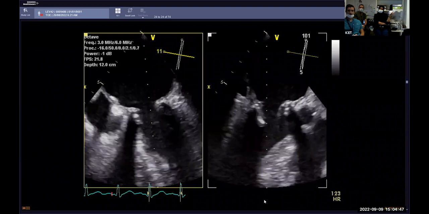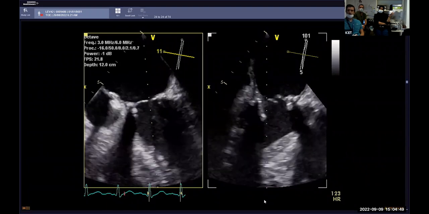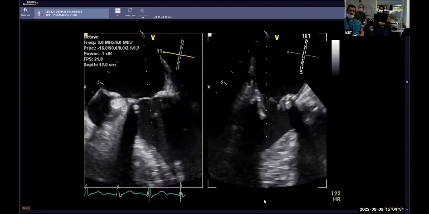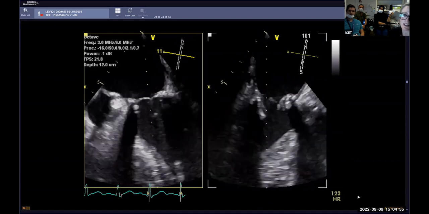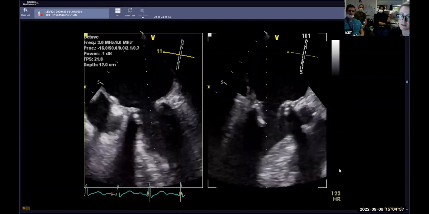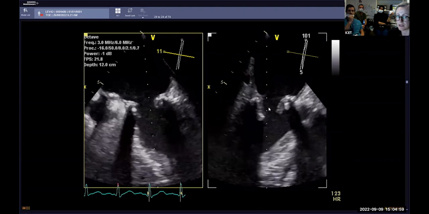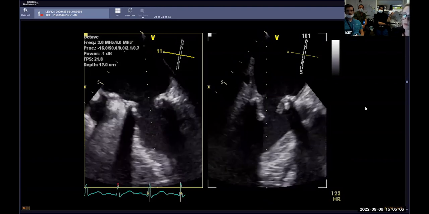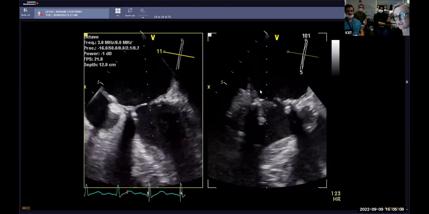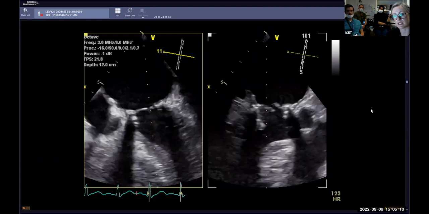I think this is a beautiful case. You can't just talk about, we always jump, I think, straight to what the severity of the regurgitation is, but it's really all about mechanism every time, and that needed to be reported on this scan, and clearly this lady needs a surgeon to have a look at these. If he just reports severe regurg on this and doesn't recognize the mechanism, then that's obviously not ideal.